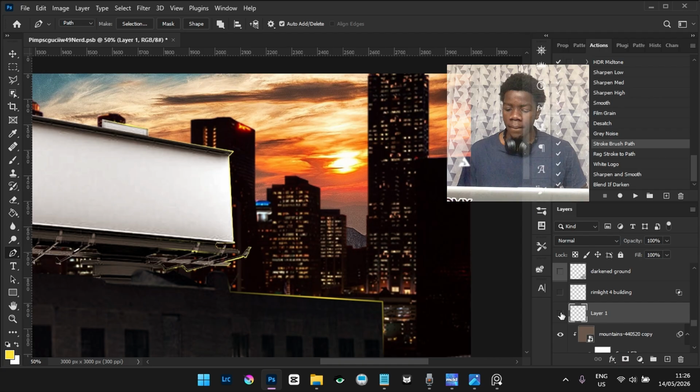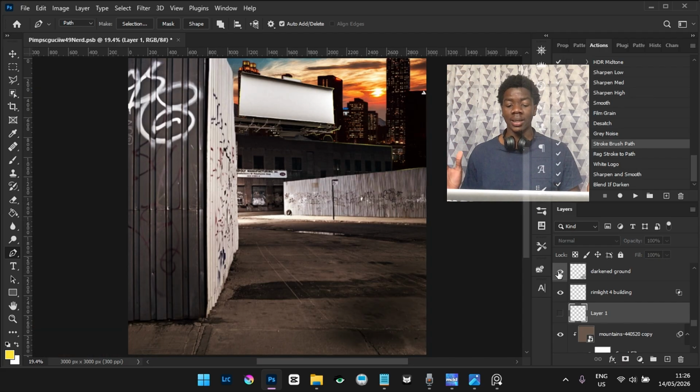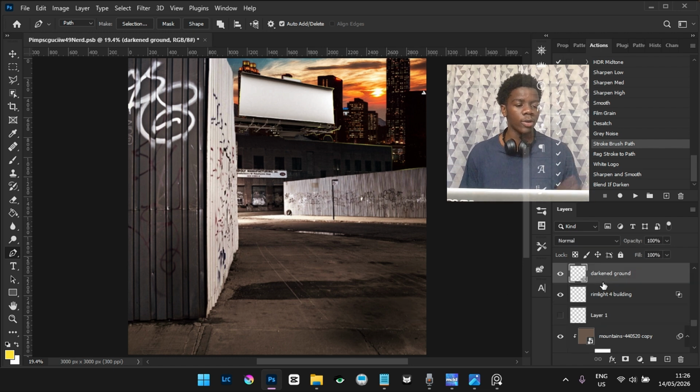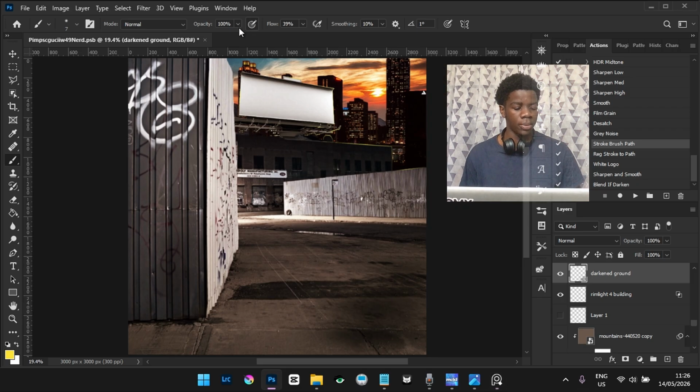And then another thing, over here I darkened the ground. So what did I use to darken the ground? I used a simple soft brush, set the flow to like 15. And I'll press D to reset the palette to the default. So soft round is selected, and then I'll enlarge it. And then you can just brush over that. So that's what I did.